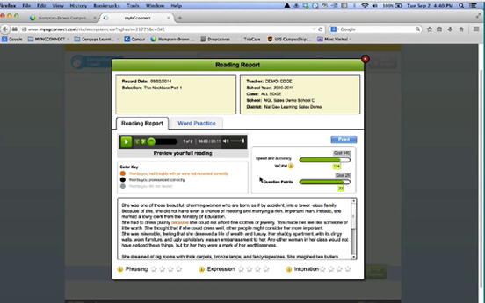Those questions that I answered in the comprehension portion, I received a score of 22 out of the 25. It also generated for me a word practice report. So as I look in my report, I see there were words that I mispronounced, and so they become part of my word practice.